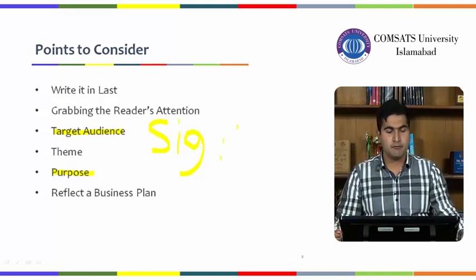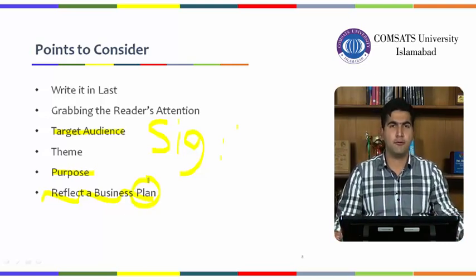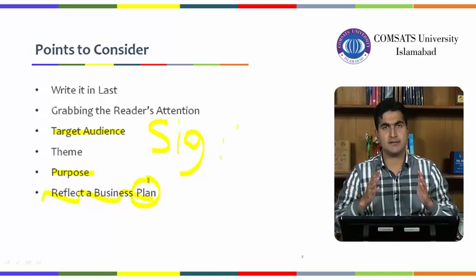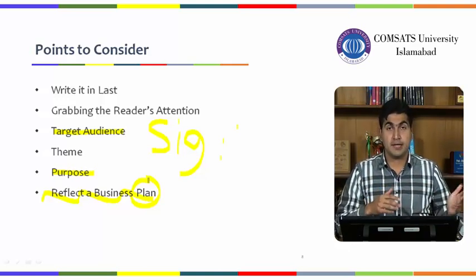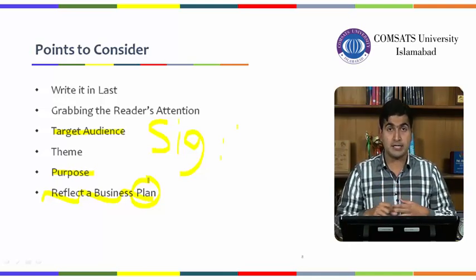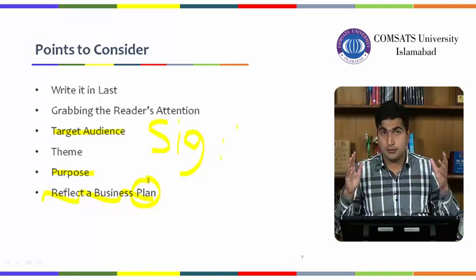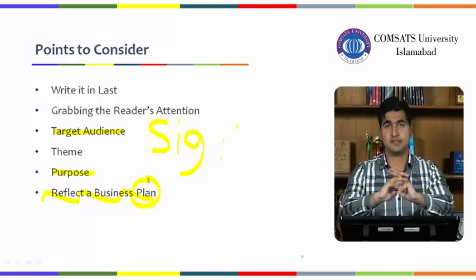So let's move ahead and talk about the last point. It should reflect a clear business plan. Planning is basically the key to understand the whole phrase. Point is that you require planning, and planning is going to lead you towards writing an effective and very good report. This planning will help you to determine a purpose. This planning will help you to determine the significance. This planning will help you to determine what your scope is and, on the basis of it, your limitations. So we'll be covering those points as well. That is also an interesting talk which is coming ahead.